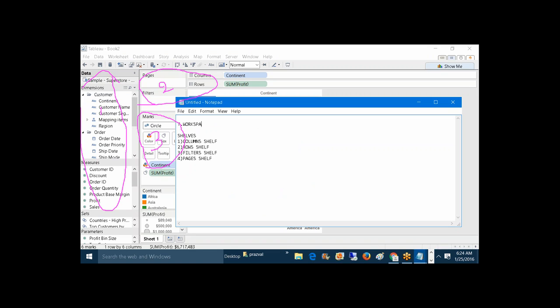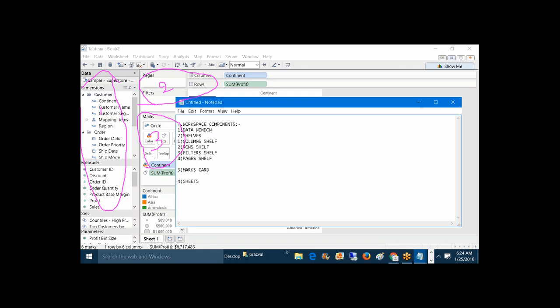So in Tableau, there are the Tableau workspace components. Okay, the workspace is the key component. So the first component is the data window. The second component is shelves, the third component is the marks card, and the fourth component is sheets. So where we have to build all our visualizations is in the form of sheets.